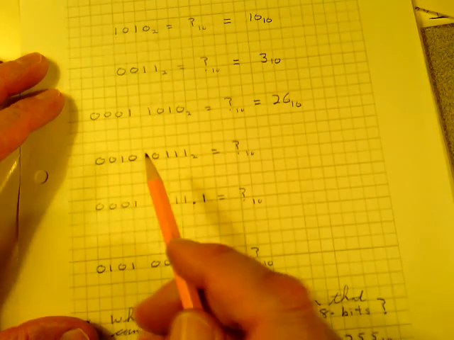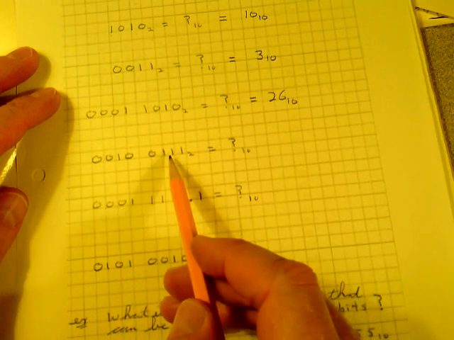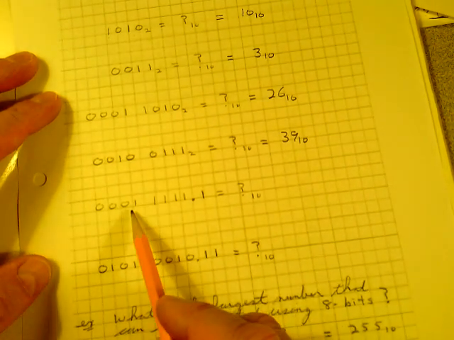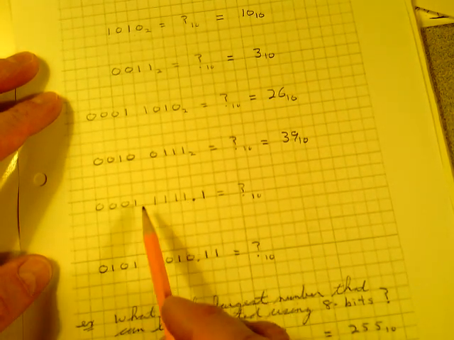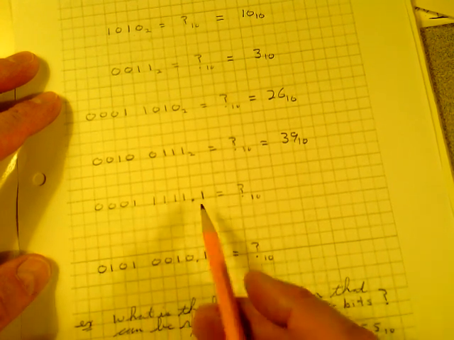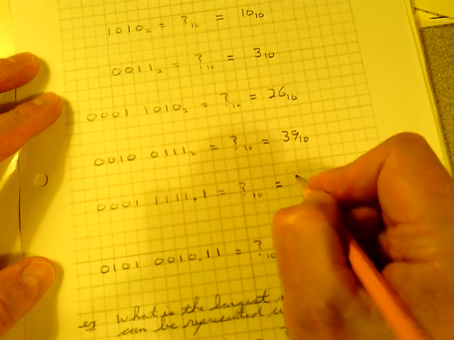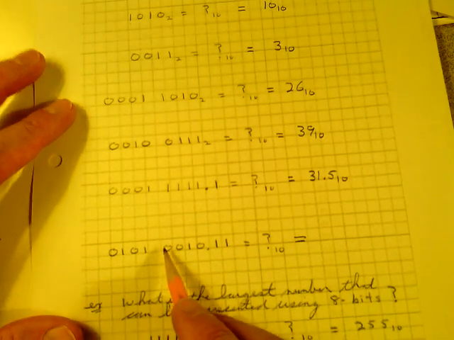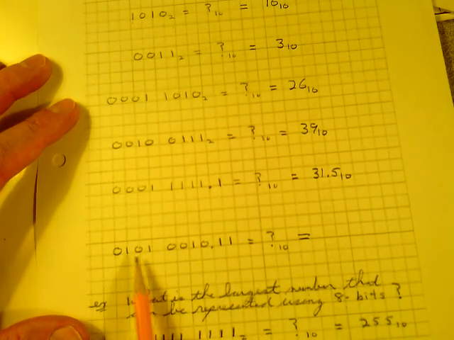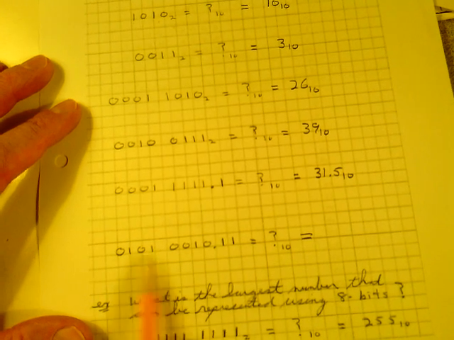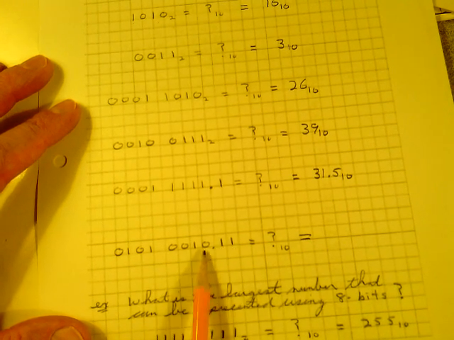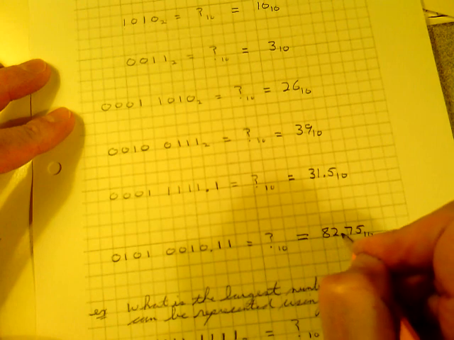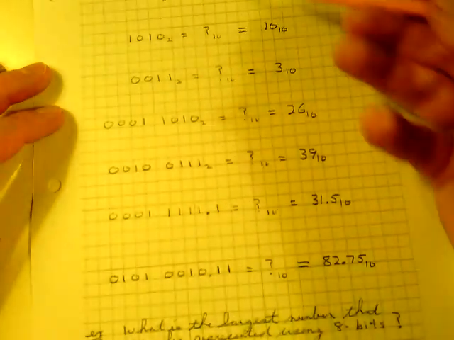If you look at this one right here, I see a weight here of 32 and 7. That's 39 in base 10. What about this? Well, that's a 15, and there's a 16. 15 and 16 is 31, and that's a 1/2. That's a 31.5. And this one down here, how easy is this one to do? Well, there's a 64, and there's a 16, that's 80, and there's 2, that's 82, and there's a 1/2, and there's a 1/4, it's 82.75 in base 10.